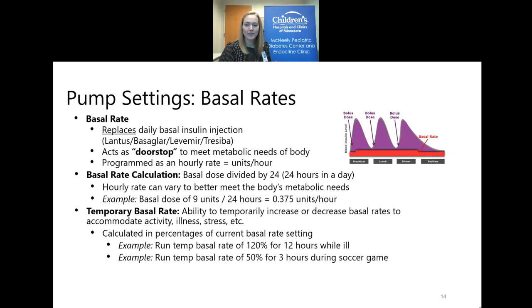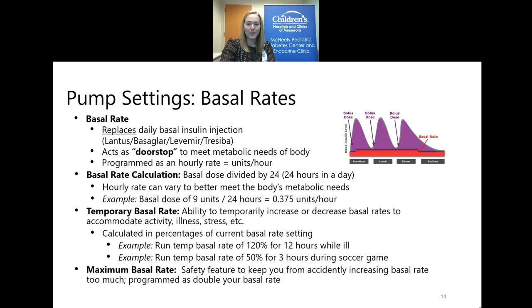Another example is a soccer game. Every time I'm playing soccer and running up and down that field, I know my blood sugar always runs lower. You're always going low, trying to drink your juice boxes and your Powerade. To make your life a little bit easier, you could use a reduced temporary basal rate. Let's say you'd run it at 50% of your current settings. You could run it for 3 hours. Start it an hour before your game, an hour during, and an hour after, and try to prevent some of that hypoglycemia that you've experienced. So temp basal rates are super handy to use, a great feature for pumps.